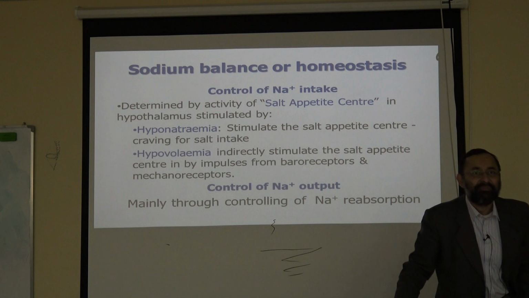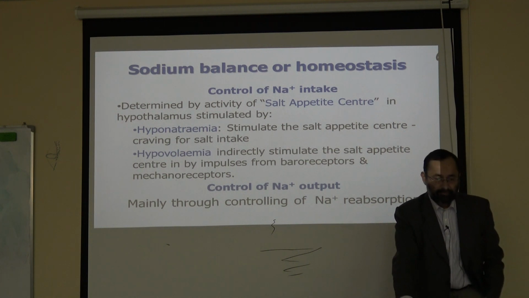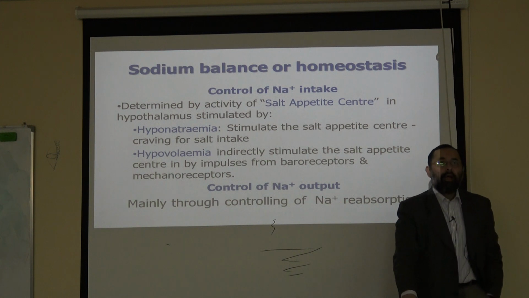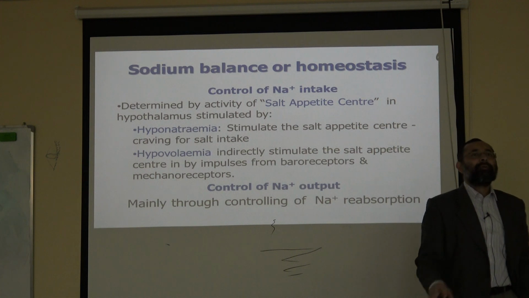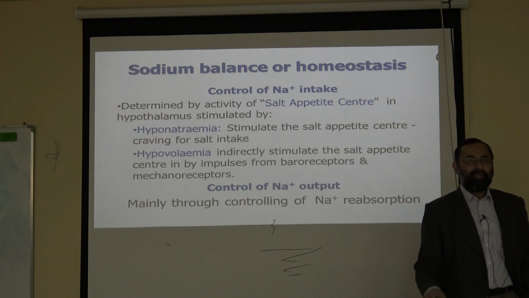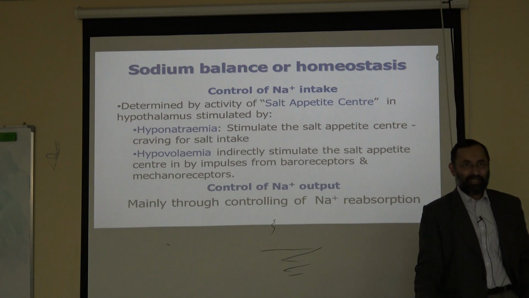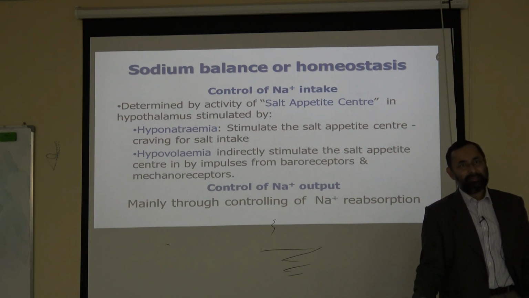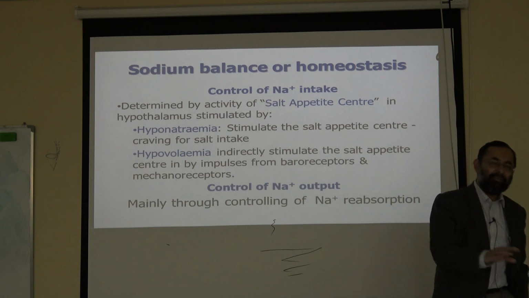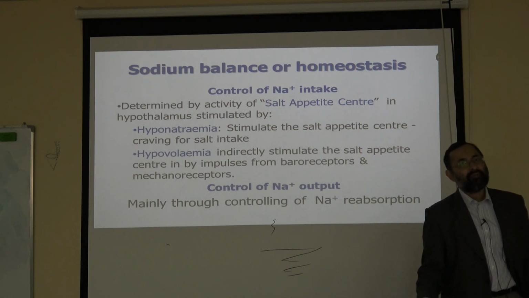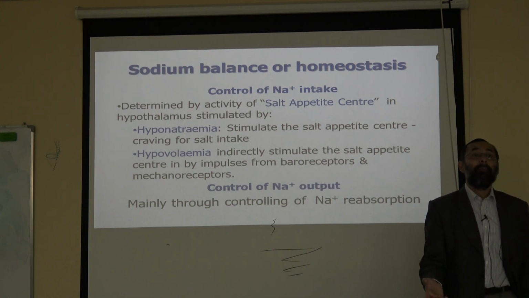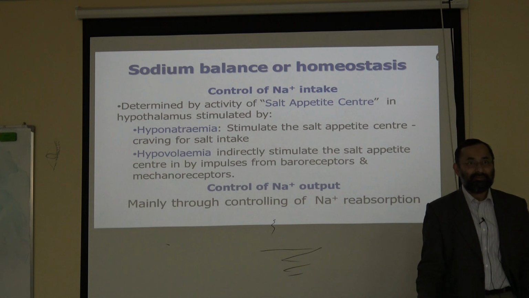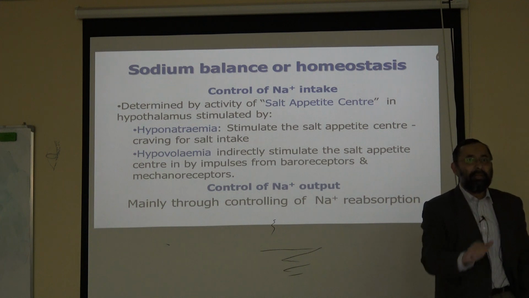Yes? Hypovolemia, wouldn't there be a stimulus for the thirst center rather than the appetite? Well, sometimes it's a two-in-one procedure which is going on. Hypovolemia is targeting two things at the same time. Not only does it stimulate the thirst center, definitely through the baroreceptor, but at the same time, it detects that there might be some deficiency of sodium going on along with that hypovolemia, because when you are losing the volume, you must have lost some sodium also. So just in order to cope with the situation, it's a double target.